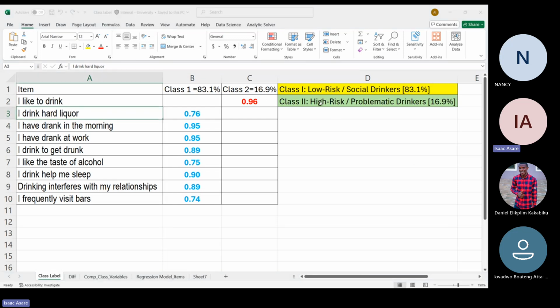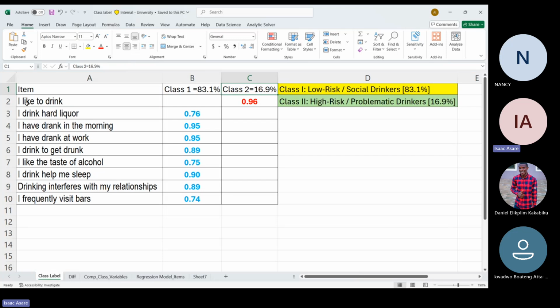Maybe I decided to name it high risk, but I drink hard liquor, I have drank in the morning, I have drank at work, and so on and so forth. I think I've changed the order. So the high risk should rather be for this. All this, that is class number 1, should rather be high, and then this one is the low risk.